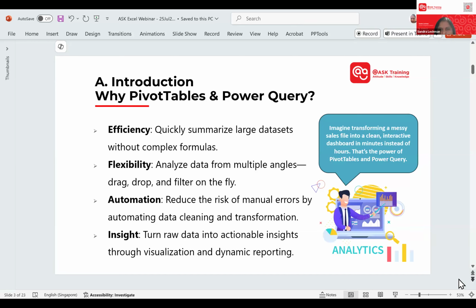How do you deal with blanks? I have dates that Excel doesn't recognize as dates. So all these can be automated. We don't have to manually go through them. And in the end, with all these summaries that you create, you turn your data into meaningful insights, right? Whether to present to management or for you to analyze your own data itself, right?